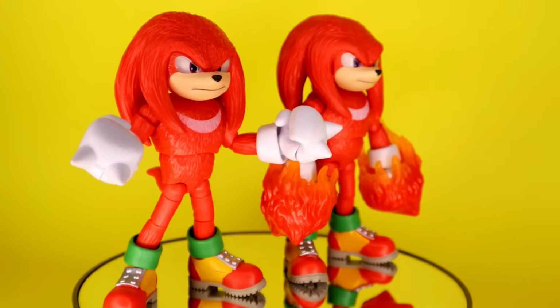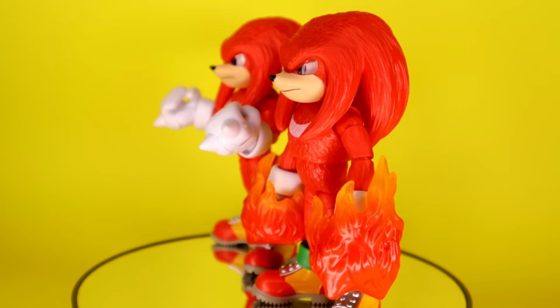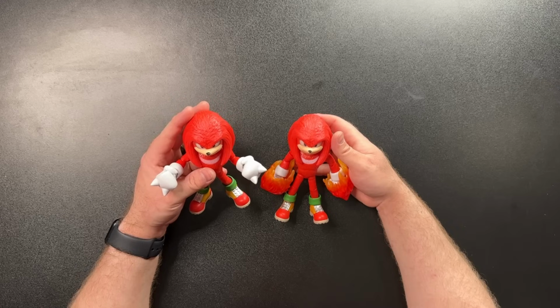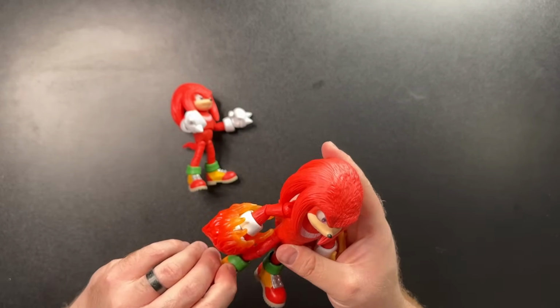So comparing it to the other Knuckles figure seems pretty silly and pointless. I don't think it's necessary, but there you go. They're literally the exact same figure. But with them being kids' toys, there are going to be some quality control differences. For example, the crest on my normal Knuckles is a little bit more faint compared to my one with the fire hands. However, the one with the fire hands has a little bit of silver paint on his socks for some reason. Again, these are like $15 figures. It's going to happen. I'm not sure if I have enough room on the shelf for both of these, but I feel if I'm going to have a Super Sonic and a Super Shadow, I might as well have a Flames of Disaster Knuckles.